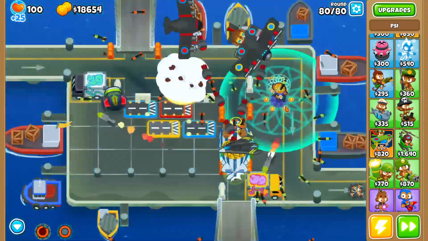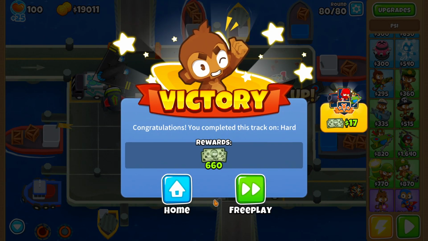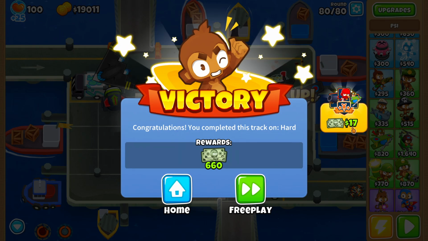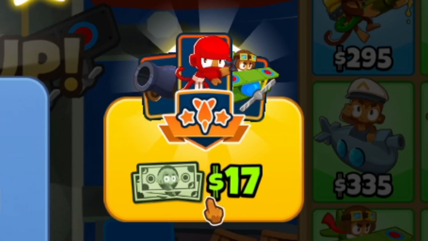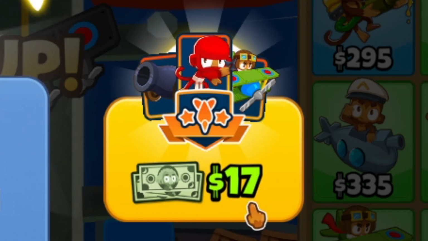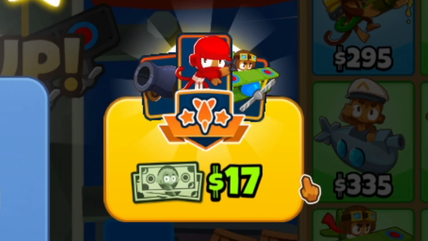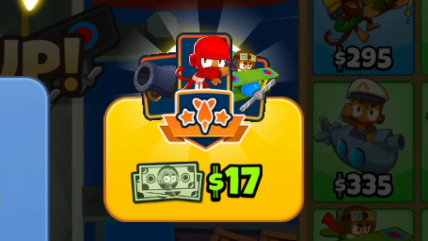So after this map, we beat it on hard on a new map, get a new medal over here. We get 660 monkey money and $17. That just seems so upsetting to me. I don't know what it is. It just seems so upsetting. I feel like $17 just isn't enough, especially for a new map and a new medal and all this stuff.